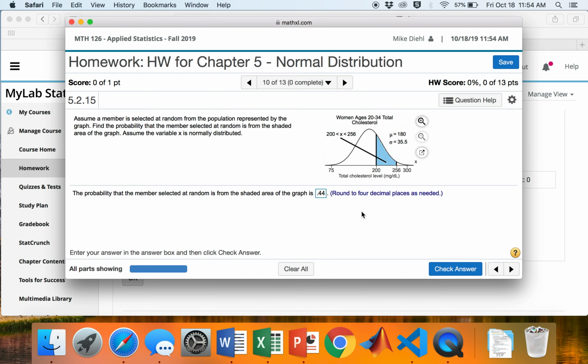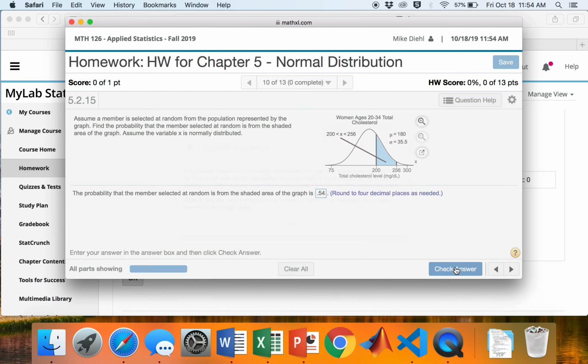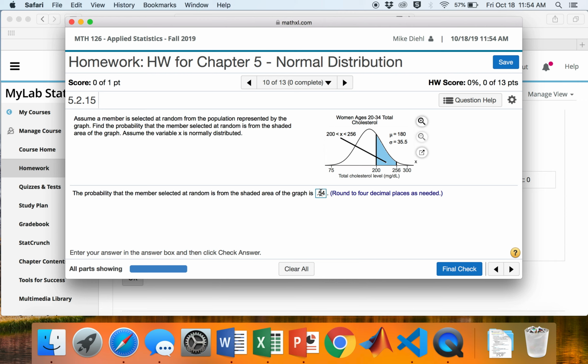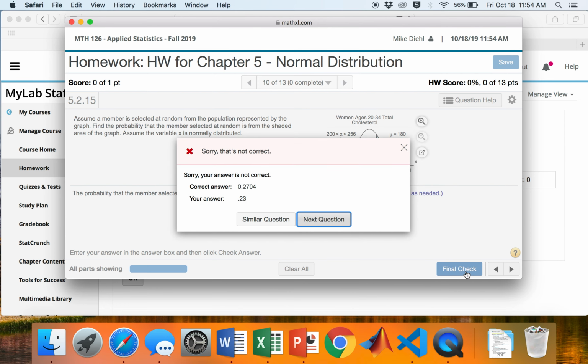So if I get it wrong, which I just did, of course, it immediately lets me try again. So again, I still have no idea what the answer to this question is, so I'll make up a different random number and I'll say check answer. And it probably gives me the same advice here. And then for a problem like this, that's a numerical answer, it's going to let me try 3 times, I believe, is the magic number. Let me at least see if I can get close to the right answer just based on the graph there. And then as you see here, it's going to say final check or final answer or something like that. So I'll click that, and it's still wrong.